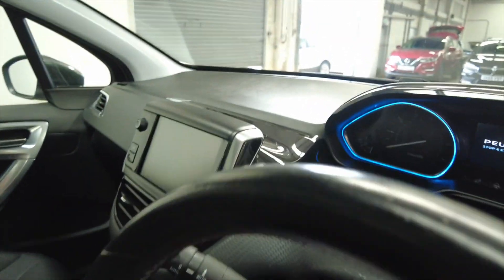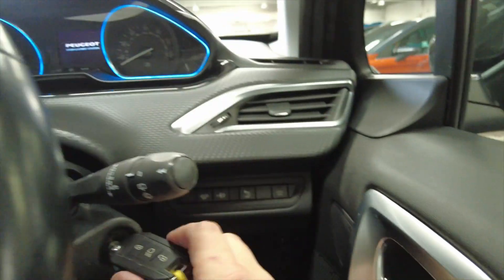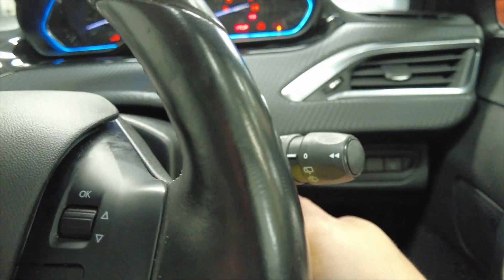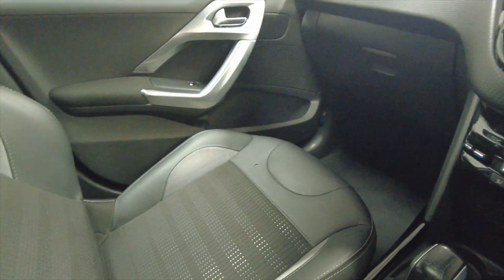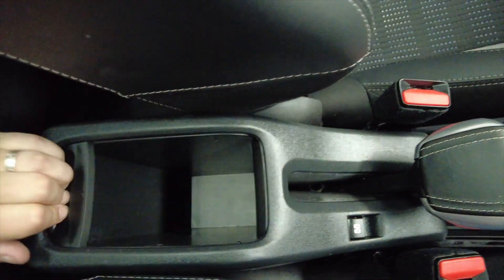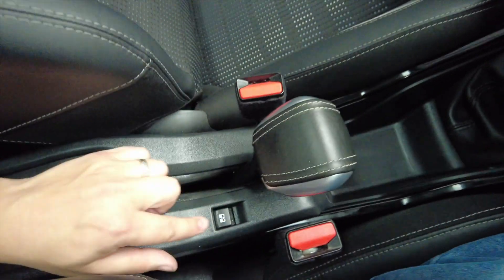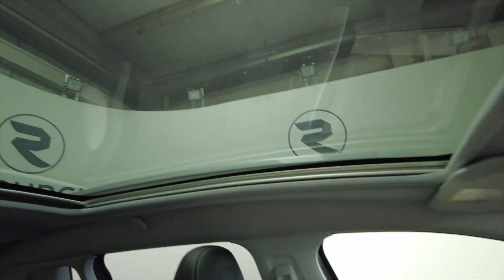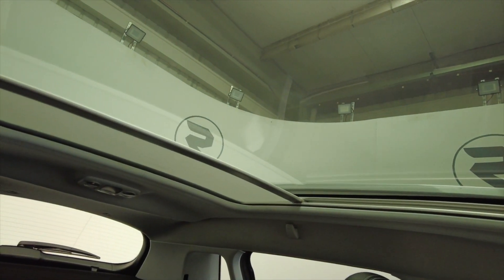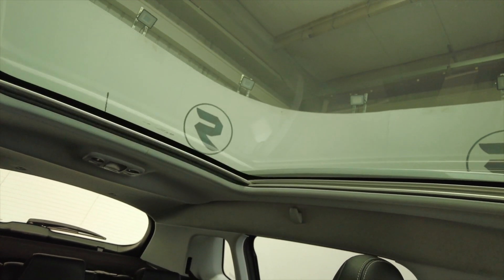Let's get inside and start her up and see what else this car has to offer. It is key ignition — just drop the key in there. This car has done 45,729 miles. You've got a sliding section with some storage space and your handbrake. This is the control for your panoramic roof — you can close the screen if you wish, but most people are going to leave that wide open and let all that light and sun in.